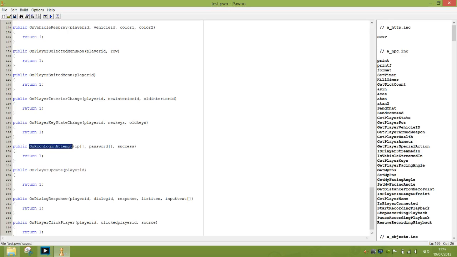This is also important as a server owner. If a stranger enters your server and you have RCON and they know the command for logging in, so rcon login and then password.